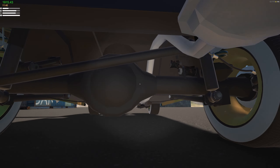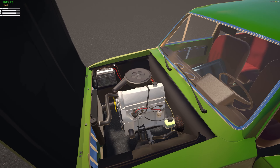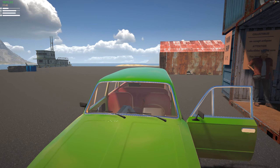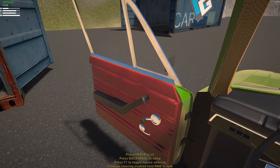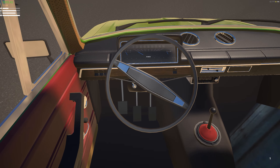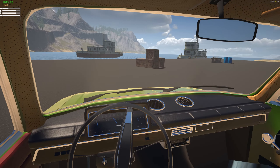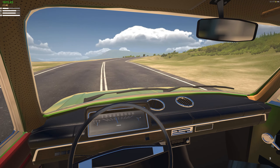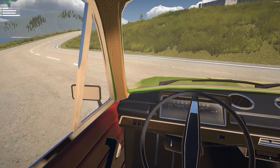I think we're gonna go to the junkyard next and get ourselves a transmission. We do have some bad parts back here. There's not too many ways to make money in this game. I wonder if I should sell my wagon and then buy a new car - I think that's probably the move. I guess we could do some more scrapping, I know that worked out pretty good last time. I forgot to see how much that trailer cost - I think it was 3,900 dollars. Scrapping was pretty fun, unfortunately it would have been much better if I could bring everything back in one shot instead of 100 shots.